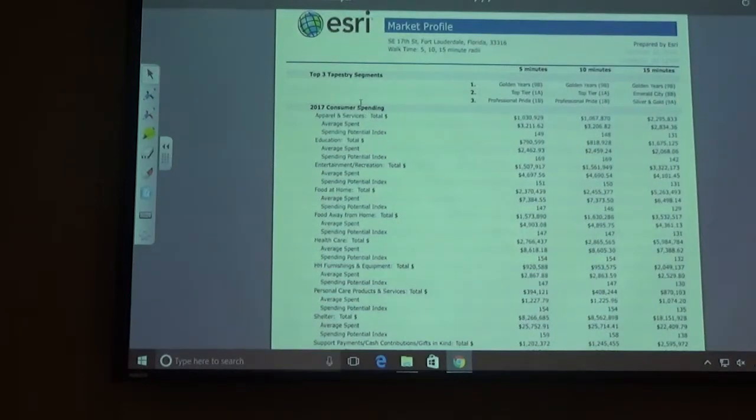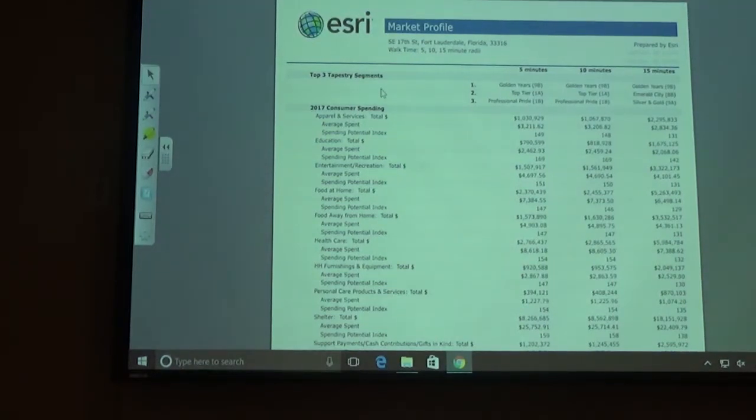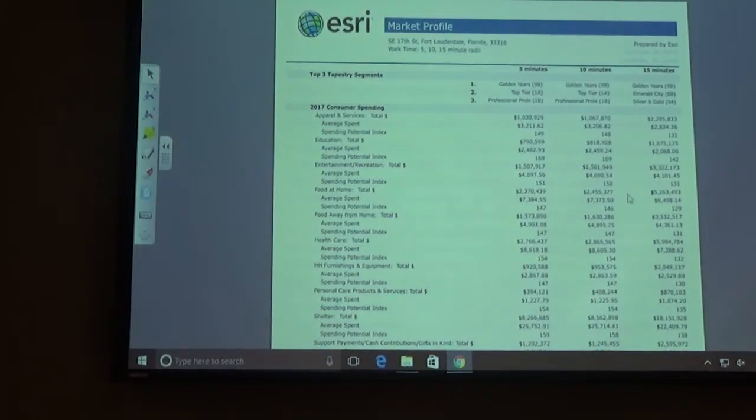As a summary, that actually shows you the tapestry data, because tapestry data is lifestyle data. It tells you food at home, total spent in 5 minutes, 10 minutes, or 15 minutes walk time. Imagine you can do this for any location in your mapping system where data is available in the US. You can do that also for Europe and other locations. The US is a little bit more rich because of the data agreements. You can do that as a customized report.